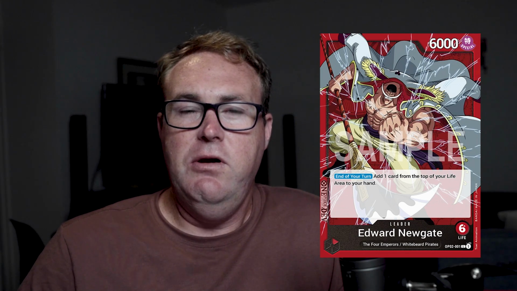Whitebeard is a good one if you are comfortable losing a life every turn. So he might be easy to play in the constructed format, but it's not as much of a downside as you might think. So you basically get to draw an extra card every turn, and with his power at 6,000, it's harder for your opponents to go through. If you can play aggressively enough, the leaking life won't come into play too much.